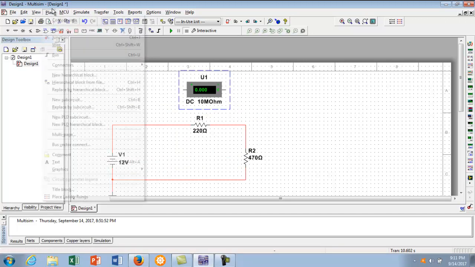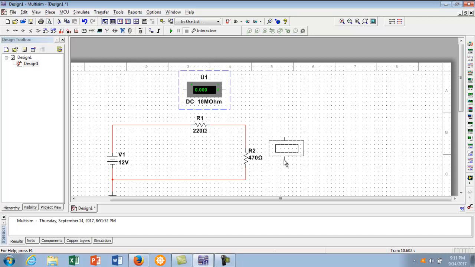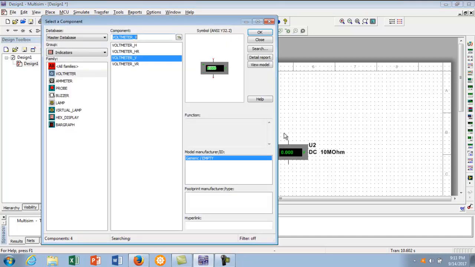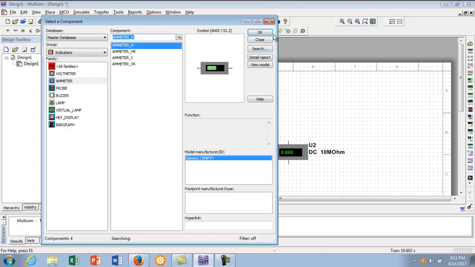Place, component, a vertical voltmeter this time. Click OK and drop here. We also needed a current meter, also known as ammeter for amperage. We click on that and we get the regular horizontal one and click OK. And then we close.